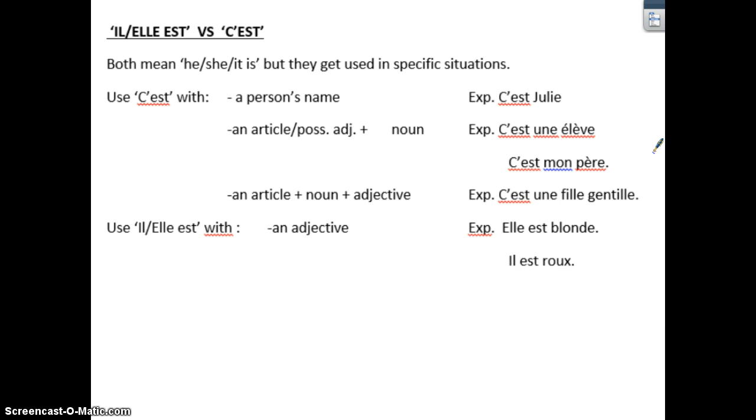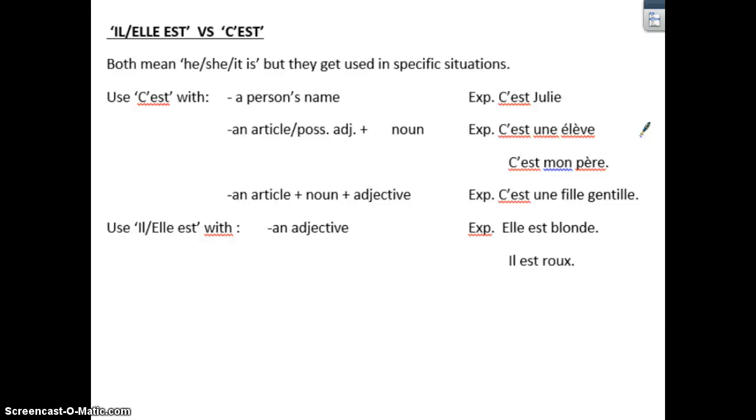The last situation where you would use c'est to say it is if there's an article, a noun, and a describing word, otherwise known as an adjective. So kind of the same situation here, but if you see an additional word there and it's a describing word, that is also going to use the word c'est. Here's my example, c'est une fille gentille. We've got the article of a, we've got the noun, the person, place, or thing of girl, and we've got the word nice as the describing word, and you're saying it's a nice girl. And I know that doesn't translate word for word as far as the order goes, but we've already talked about how that varies a little in French.